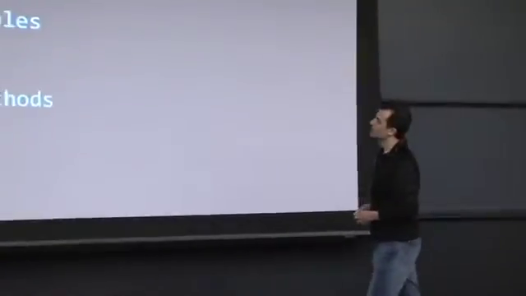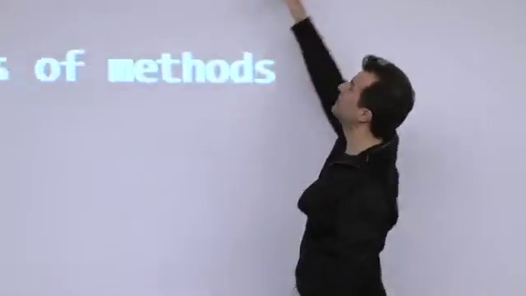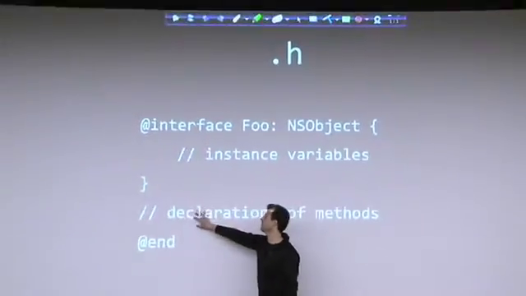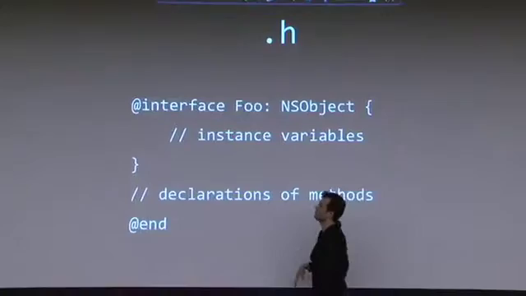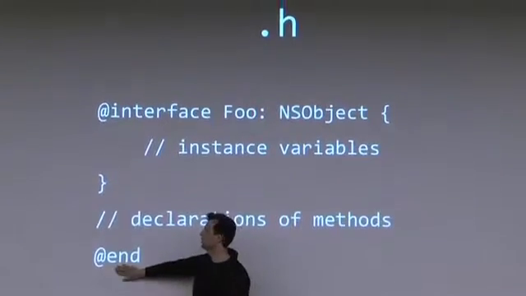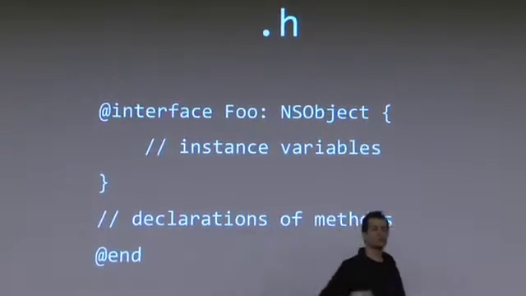So what methods might be associated with a student? Maybe some kind of a constructor, just to fill a student object with some default names and ID numbers. Maybe a greet method if I want to empower a student object to greet the world rather than pass the student to a greet function. So we can come up with arbitrary methods to associate with students. But the syntax for now is going to be that. You put your instance variables like ID and name inside the curly braces, your method declarations outside the curly braces, and when you're all done talking about a student, @end. That is your class declaration.